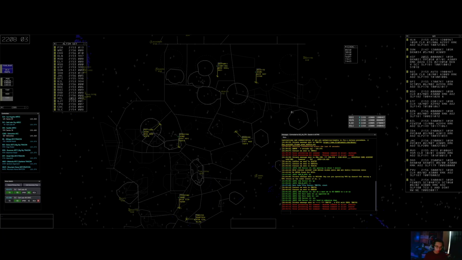Oof. Let me show you what I'm looking at here. 173 is going to Incheon. Oh, that actually looked bad at first, but it's because it's a transatlantic flight. I didn't know they went to Incheon from Salt Lake. I think that's a new flight that they started in real life.